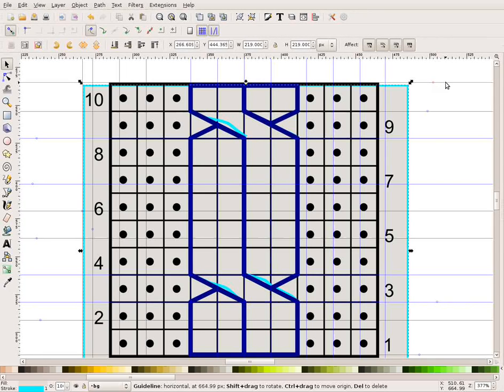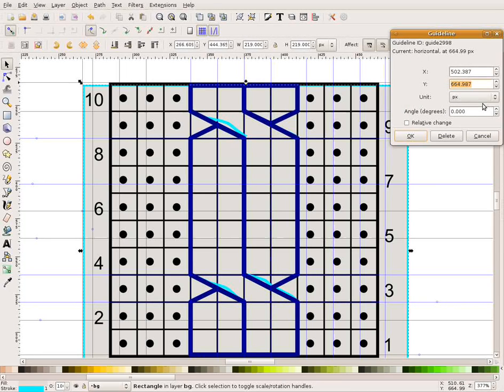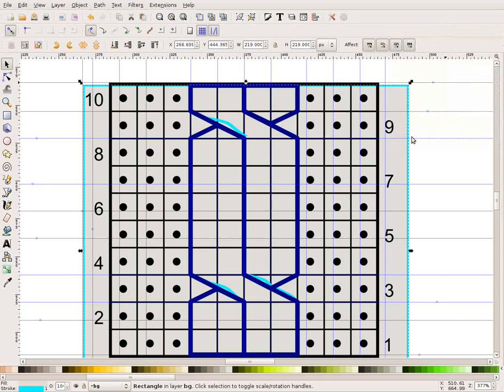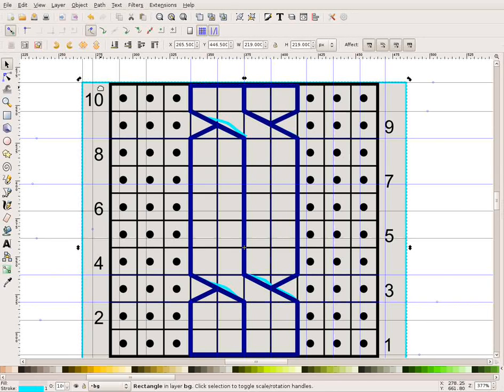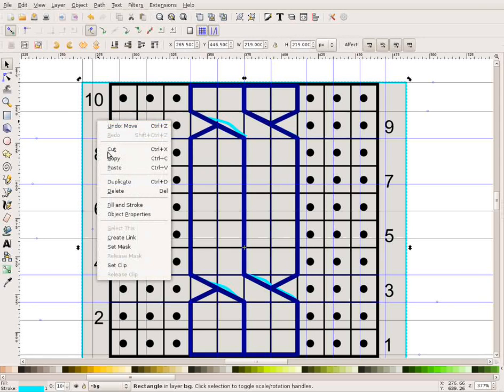And then I'm going to come up to the top guide that I did a minute ago, 665, and just set it so that it's an even number, so that it's nice and even. And now I have an actual guide that I can use to center this. And it doesn't really look centered at the moment because you have this 10 over here, which is a double digit, but if you had an 11 up here, it would look like it was centered, because it is.